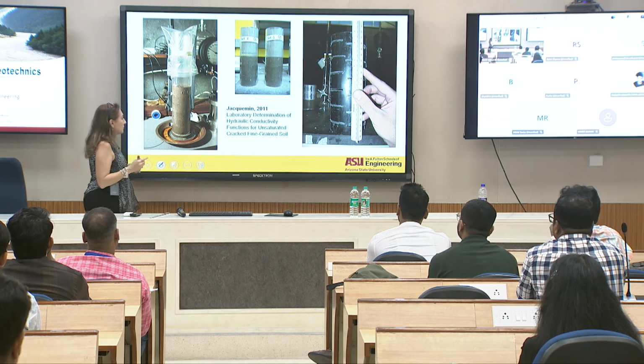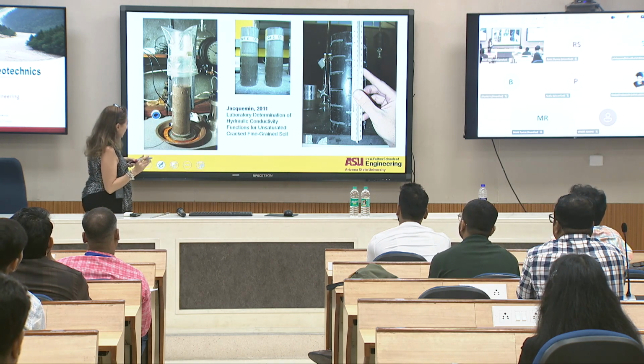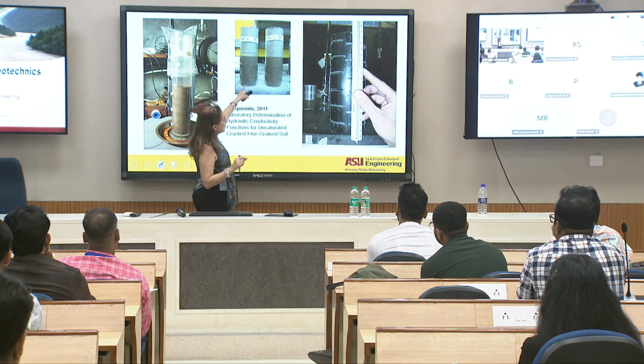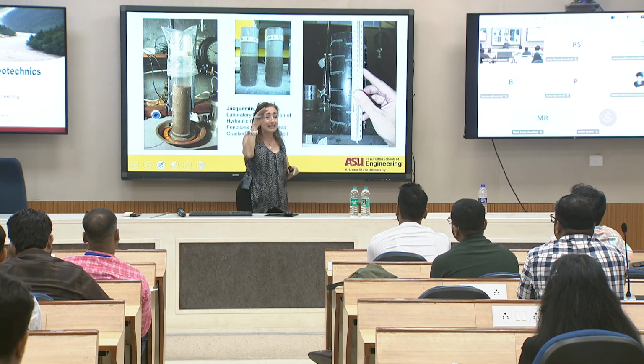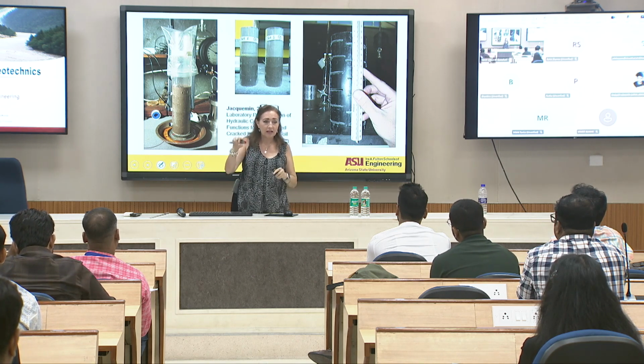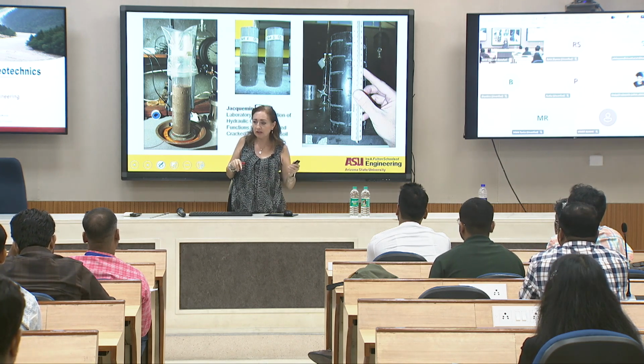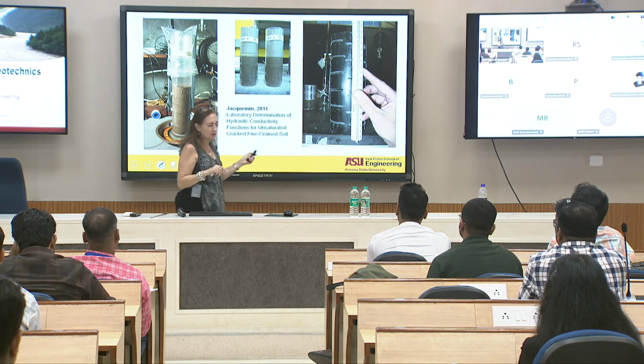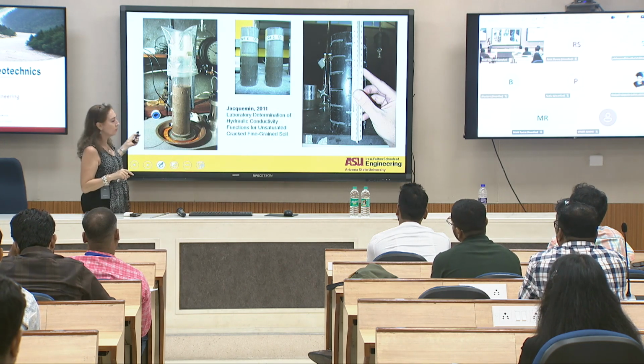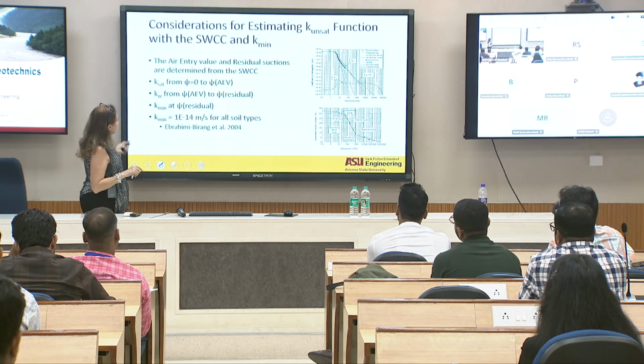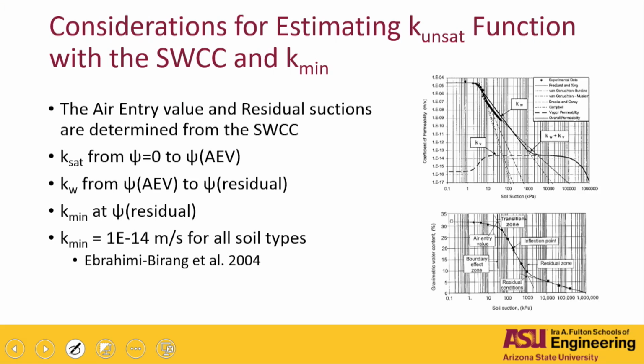So this one is the work that one of my students did in Jacqueline to determine this, and not only for samples that were intact, but we also did some cracked samples, because we wanted to figure out how the water content behaves around the cracked material. We were working on some of these unsaturated soil problems, right? So the air entry value and the residual suctions were estimated from the soil water characteristic curve.